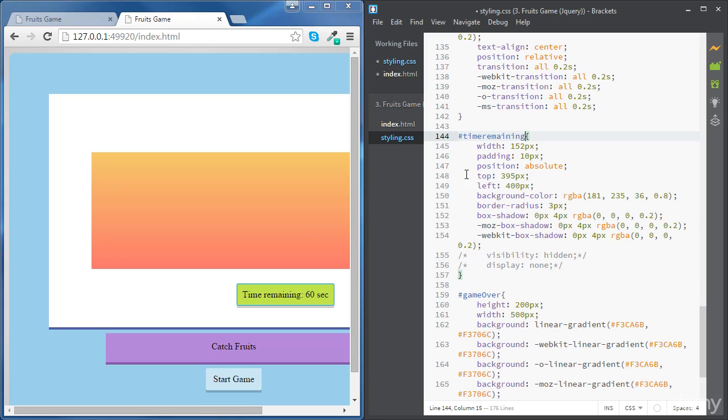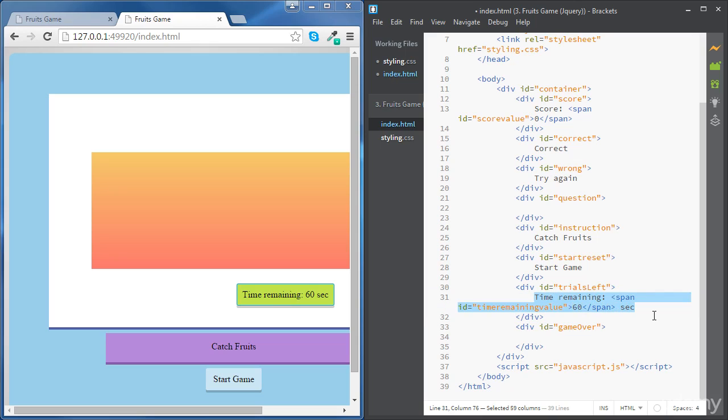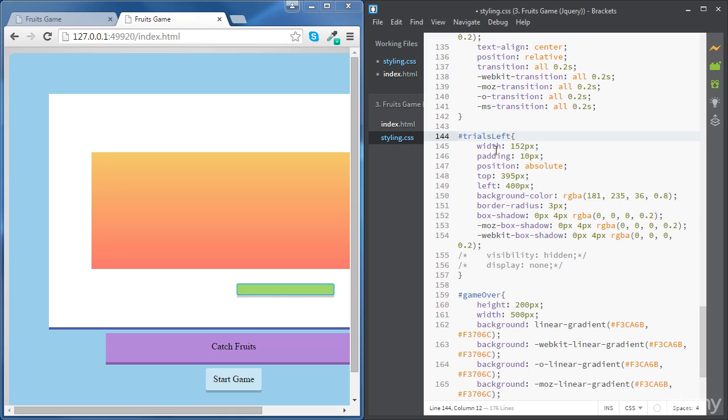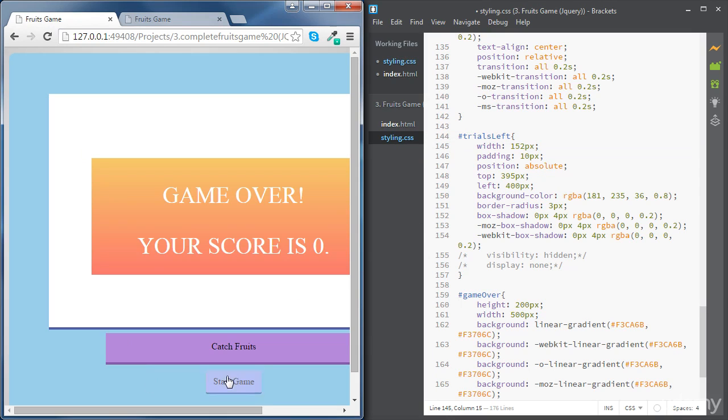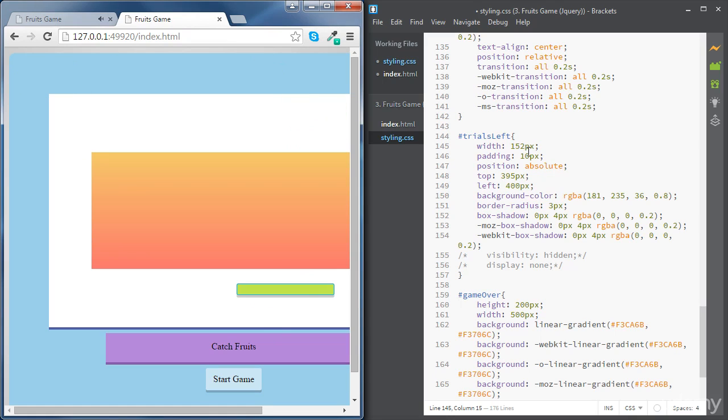First, let's change the ID of this element to trials left rather than time remaining. Let's do that in the HTML file as well. And let's take out all the text inside. And let's change the width. So we need a smaller width. Let's go for 80 pixels. That looks fine.